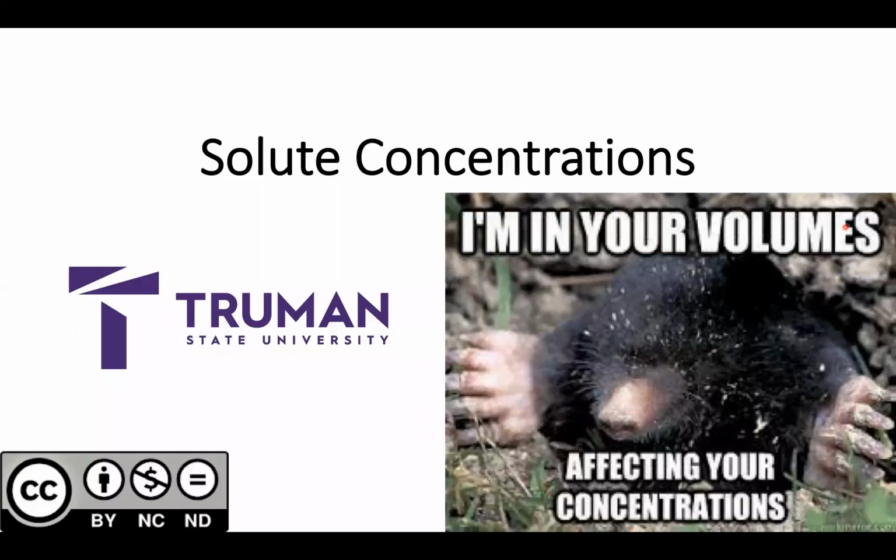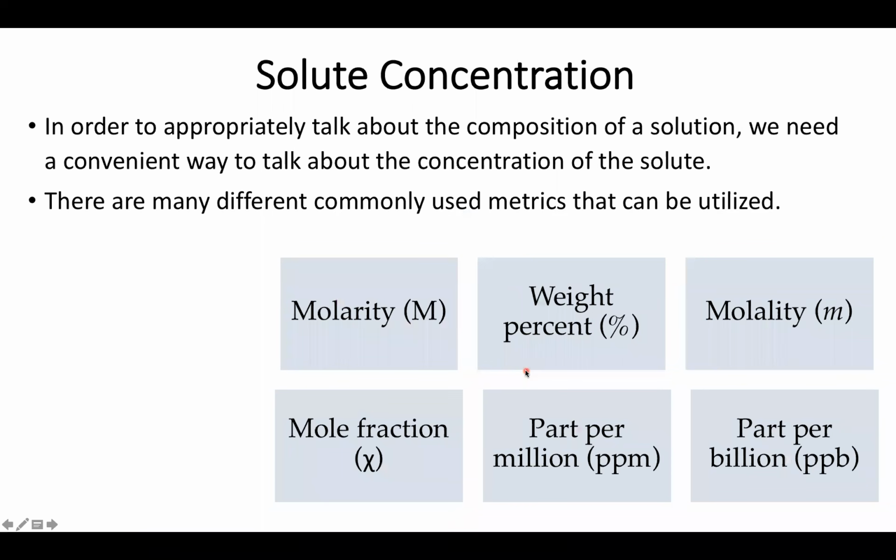So last time we introduced the idea of how we can talk about concentrations of species using molarity. However, one of the things that's important to realize, and we've already seen this a little bit, is that molarity is far from the only way we can talk about the concentration of a chemical solution. There are many different ways we can talk about concentrations, and there's essentially six major ones we'll be talking about today.